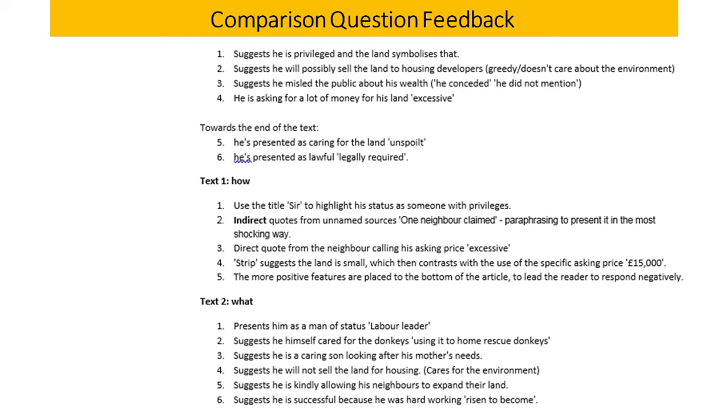There are usually quite a lot of points to choose from in this question, and you only need to find 10 of them. So that's what makes the question very nice. What makes it a bit tricky is that to get into that elusive top band of 9 and 10 marks, you obviously need your range, but you also need to be thinking carefully about what both texts say, what the key contrasting points are that are completely opposite, and what points only one of the texts makes. Going through that process of synthesizing the points across both texts before you start writing is the key to getting 9 or 10 out of 10.